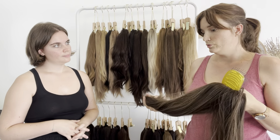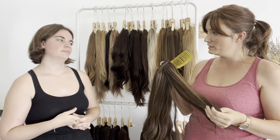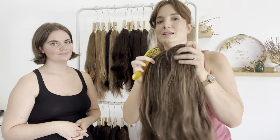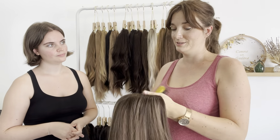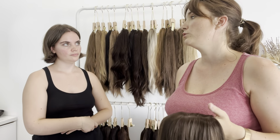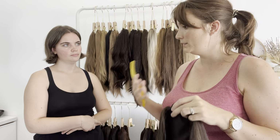So it can be good to make a dyeing process on the piece to have a new color on it after 1 year of wearing, because it will give a second youth. It will be like a new piece again if you dye it a bit. Sorry for my English today, it's a disaster. It's a bit hard. So I think if you have worn your piece for 1 year or 2 and it's a bit too light for you, it can be a good idea to dye it again to make it last more time.